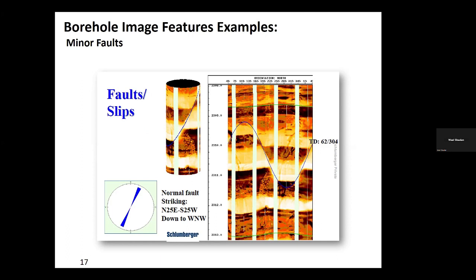We can see typical displacement between this layer and this layer, and then we can start picking. The word picking is what we usually use when you pick seismic as well, horizons or whatever. Here we pick a sine wave. When you pick a sine wave, the software gives you the amount of dip and the direction of dip.